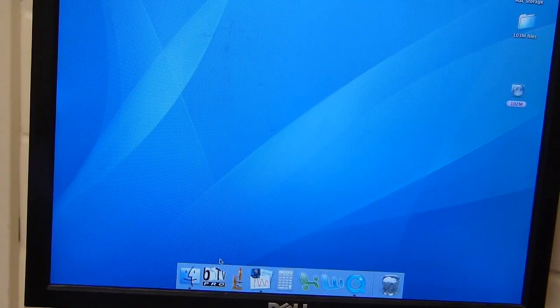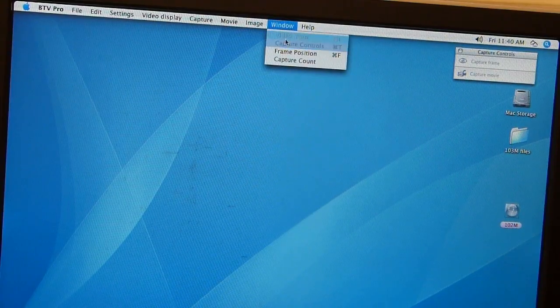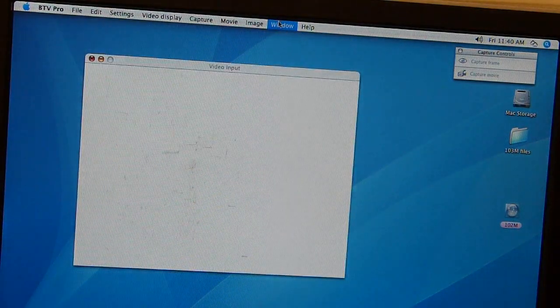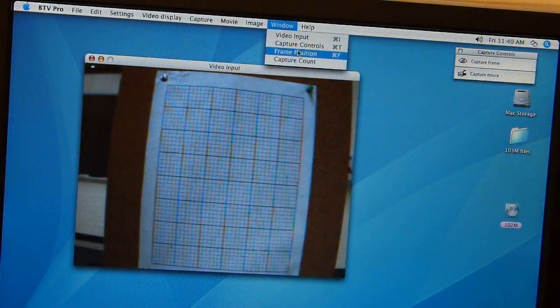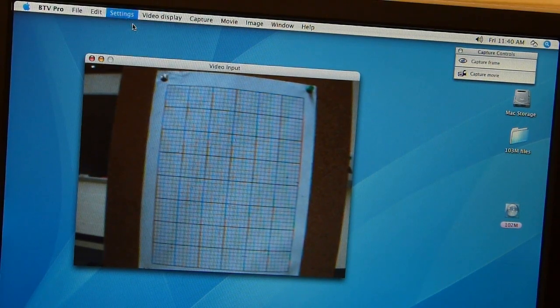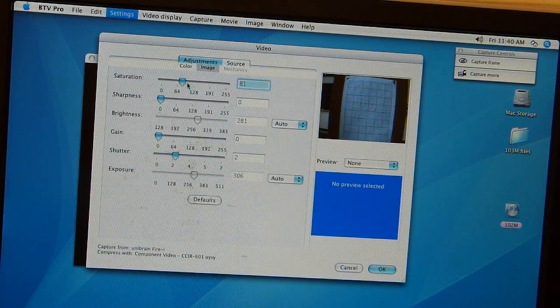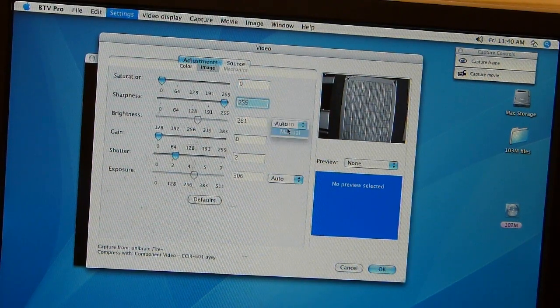Let's start the experiment. The first thing you'll need to do is to change the settings on the webcam software. First, make sure that video input and capture controls are turned on. You'll want to capture at the highest resolution. You'll also want to go and check your settings. Color settings should stay about the same. However, for image settings, you'll want to turn the saturation all the way down. We don't really need color. You'll also want to turn all the other things up to keep the shutter snapping pictures as quickly as possible. This will keep the ball from blurring.